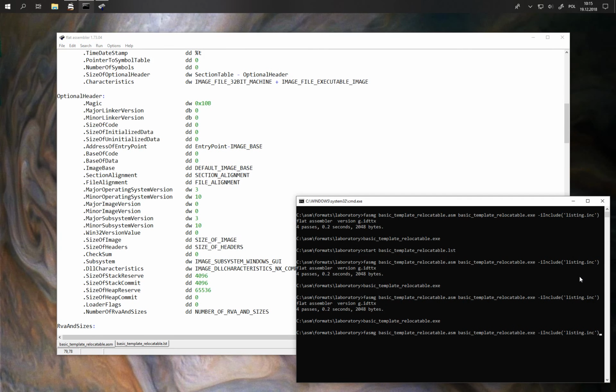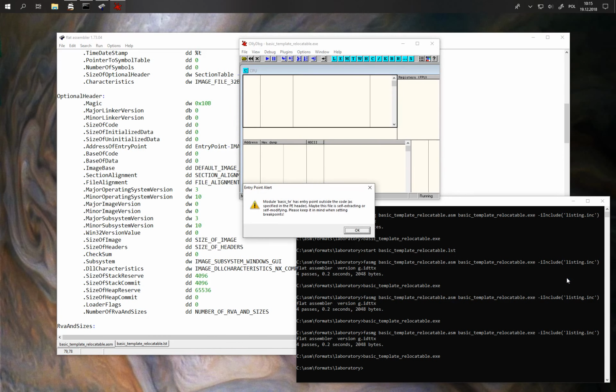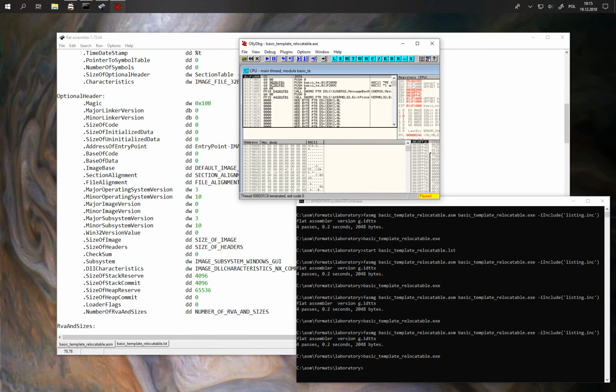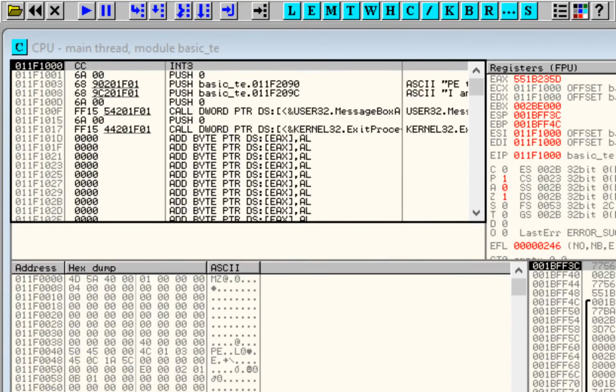Now we can try with the flag again. And this time it is yet another address. So we get a randomly chosen address for our image when we allow this by setting the dynamic base flag.